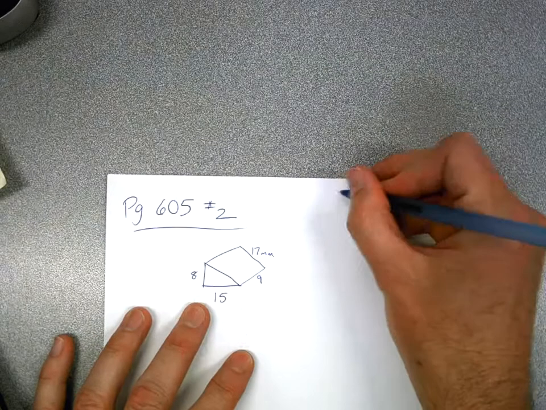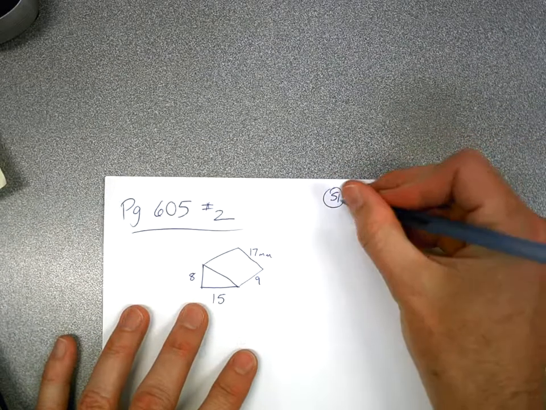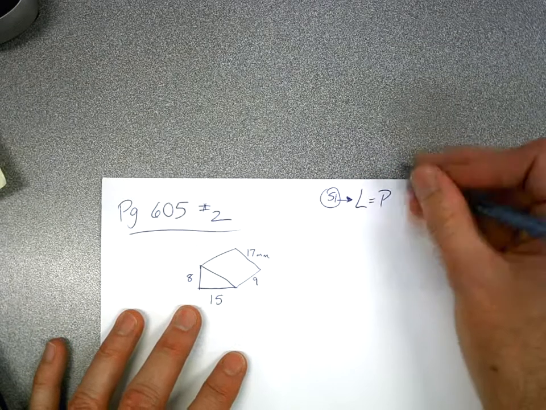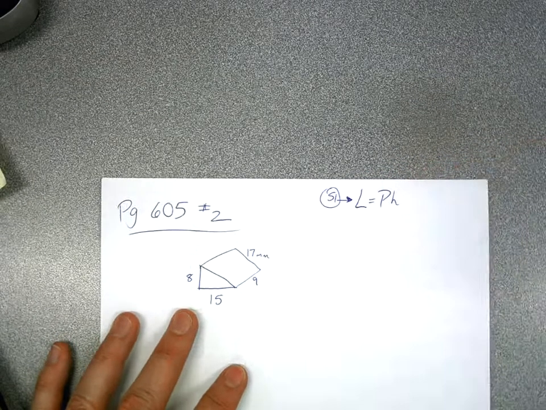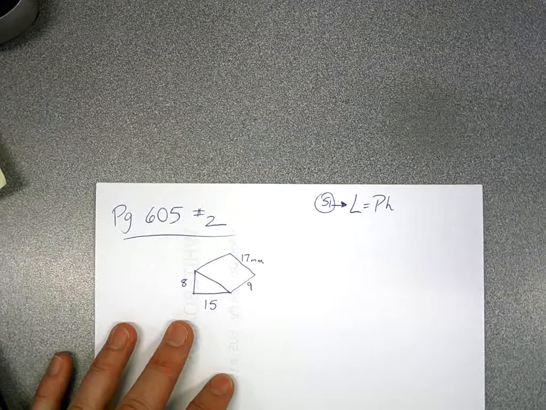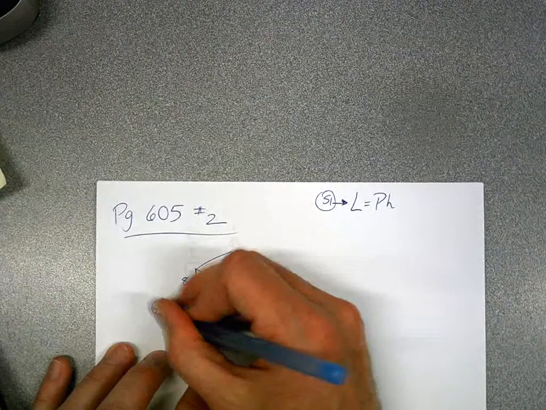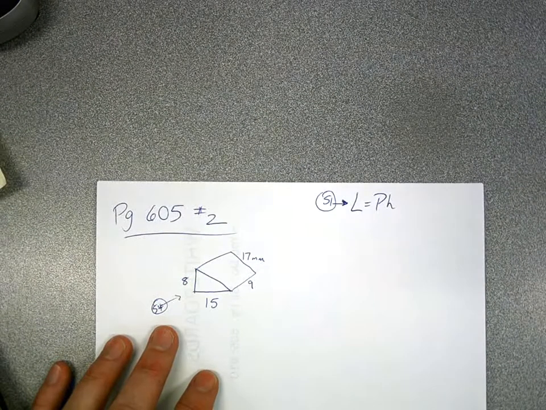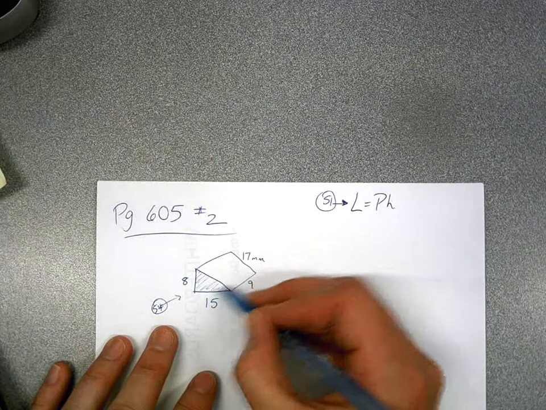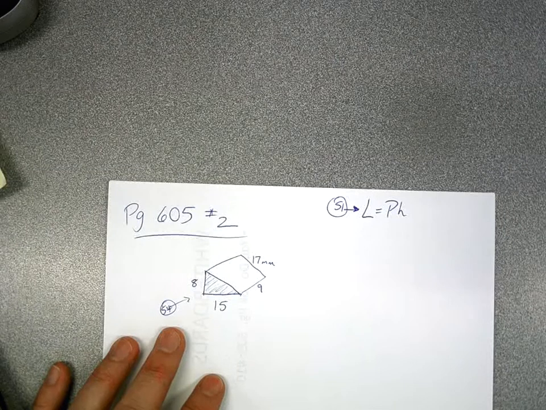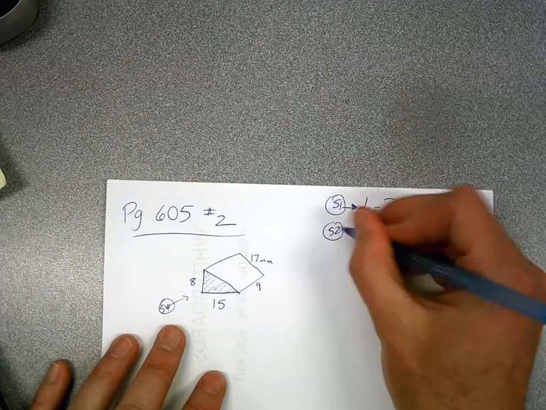All right, here we go. Step 1. Write your lateral area formula. Lateral area equals the perimeter of the base times the third dimension, which we call the height. Step star. A little reminder here, this is very important: identify the bases. In this case, it's the triangles. Step 2. Plug the numbers in.